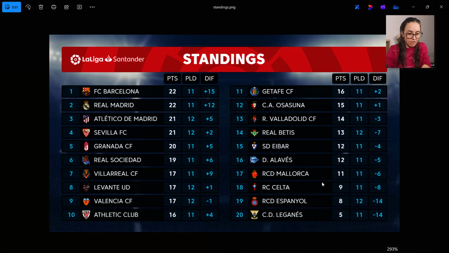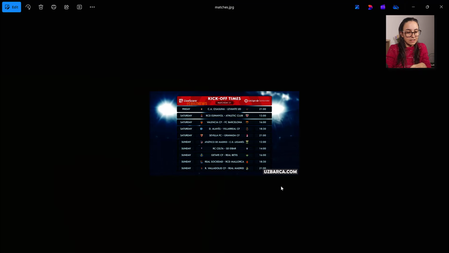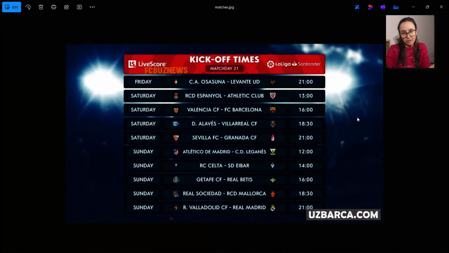And then there are a few more. I have this one. This is not for La Liga, but so you get an idea of how these things are normally visualized. This is also for La Liga. So this is where the inspiration comes from. It's not exactly the same, but it's quite similar because I thought the look was quite cool. So let's go back to Figma now.